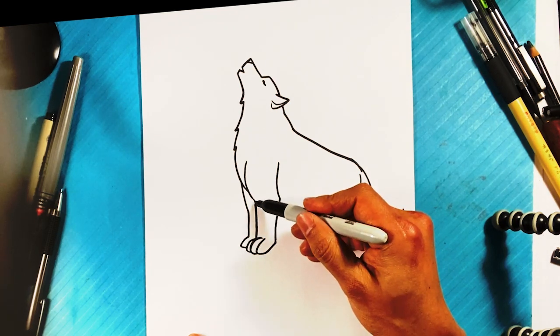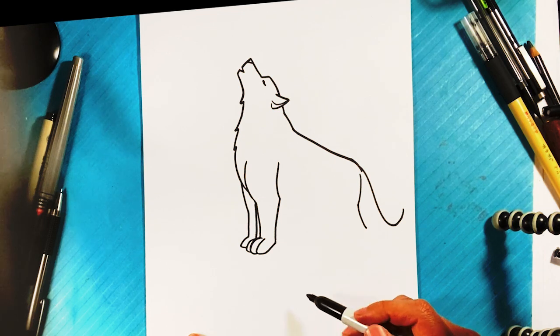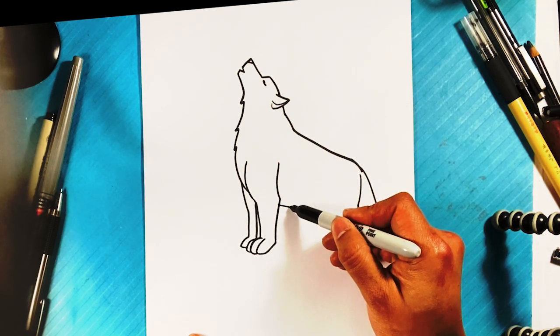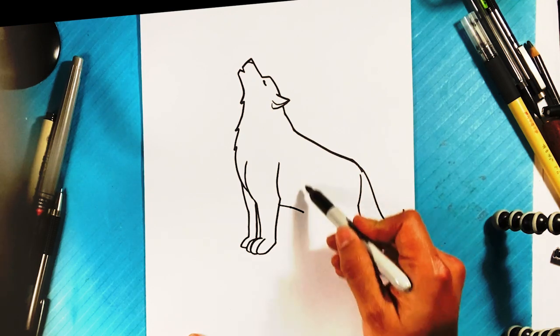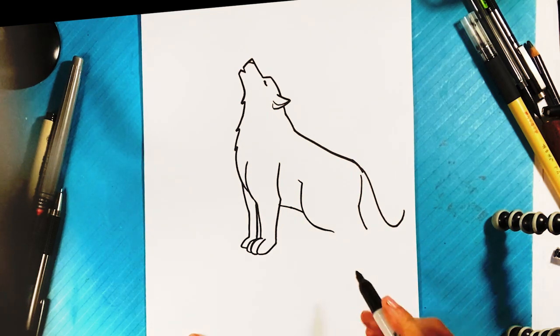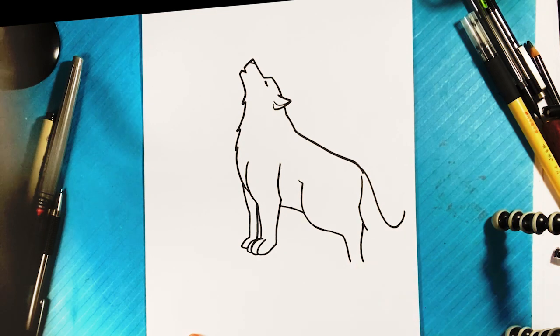Right on. Pull the line in there a little bit because the paw's a little bit thick. So right here we're gonna follow the lower portion of his body. I'm gonna pull inward. And now around this area, I'm gonna pull a curve here for the hind leg, okay? In, curve. Back over here, down, down.